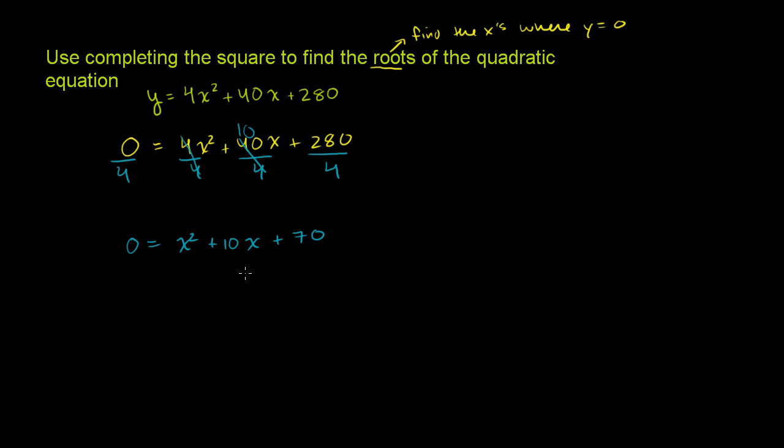Now, they say use completing the square. Actually, let me write that 70 a little bit further out. And you'll see why I did that in a second. So let me just write a plus 70 over here. Just have an awkward space here. And you'll see what I'm about to do with this space. That has everything to do with completing the square. So they say use completing the square, which means turn this, if you can, into a perfect square. Turn at least part of this expression into a perfect square.